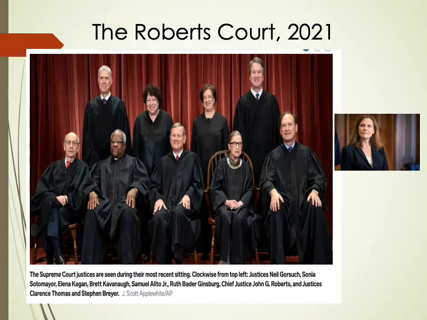The courts are named after the Chief Justice. So the Chief Justice of the United States Supreme Court is John Roberts, and so we refer to this as the Roberts Court. He has been on the court for quite some time. He was appointed by George W. Bush, and courts are named after their chief justices. So before the Roberts Court, it was the Rehnquist Court, the Burger Court, the Warren Court, etc. And so when we get a new chief justice, then a new court era will begin.